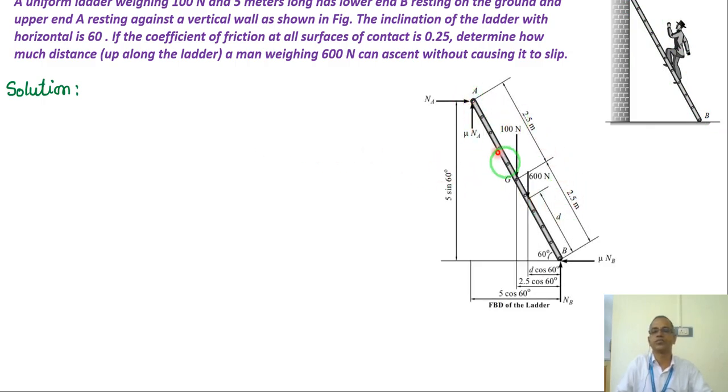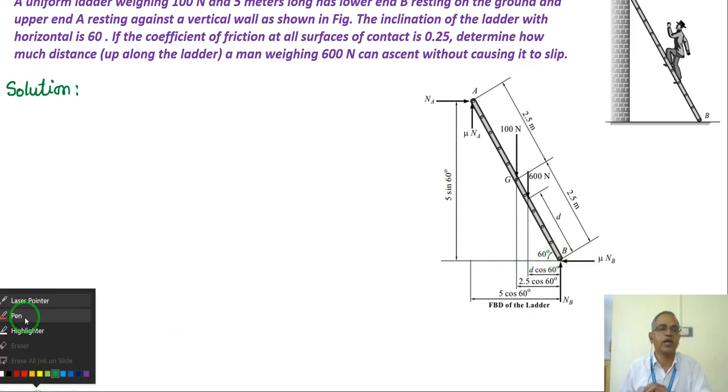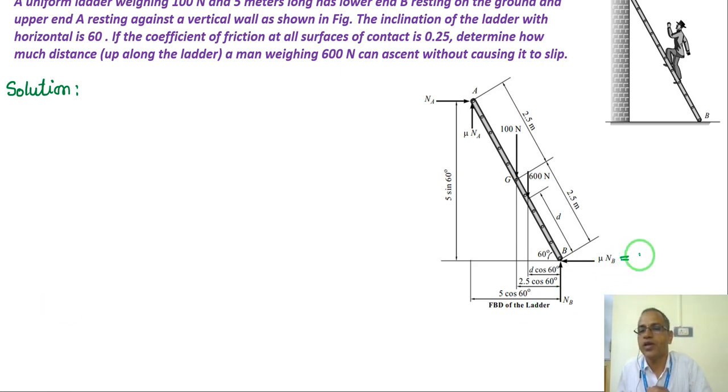Okay, like this. Take the free body diagram of this ladder. Very simple. See here. Now this is also a rough surface and here also a rough surface. So here is the vertical reaction, normal. The ground is horizontal, so the normal will be vertical, NB, because B point is there. Since the ladder may slip, which direction? Downward. That means the right hand side may slip, because the ground is there, so it cannot come down. It has to go right hand side. So the friction force is left hand side. So here I can write this is nothing but my FB.